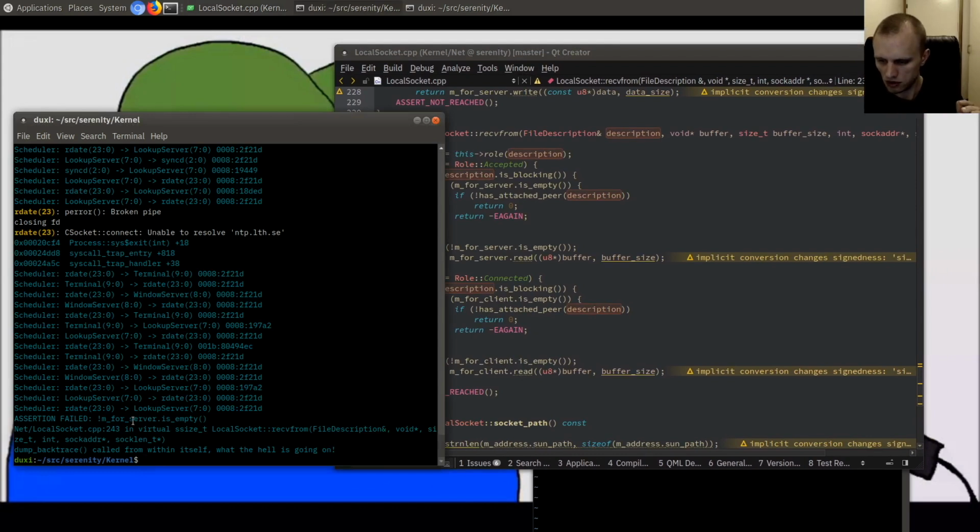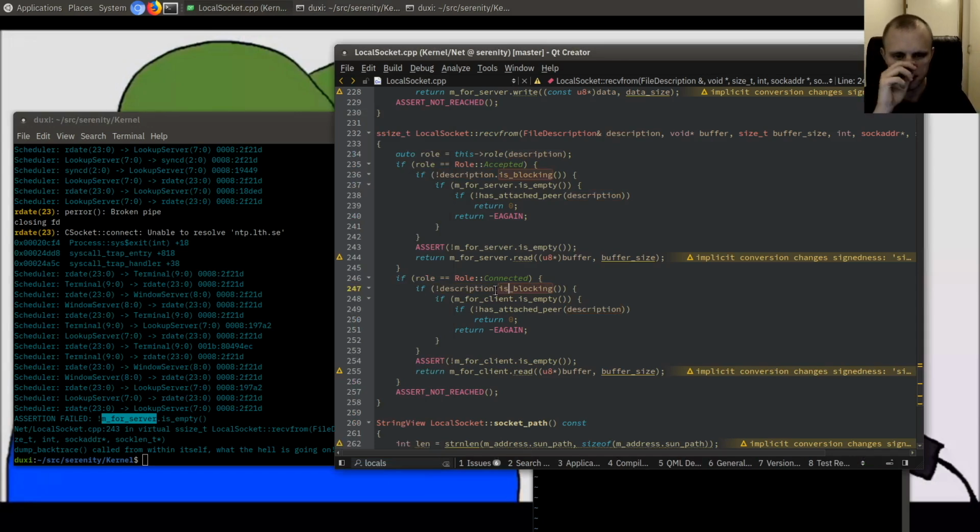I guess we are in the... So we can see here that it's on a context switch to the lookup server, which is the DNS client of Serenity. So we switch to him, and then he says, hey, I tried to look in my for server buffer, which is me, and it's not empty.